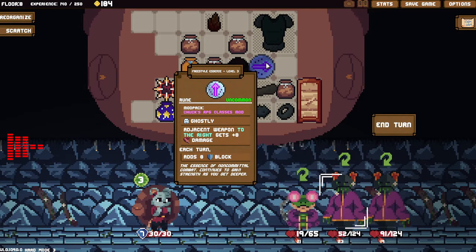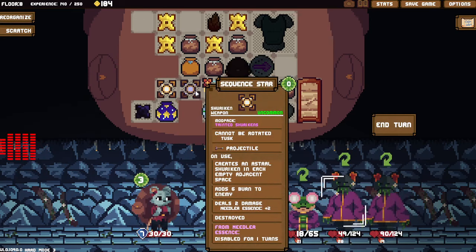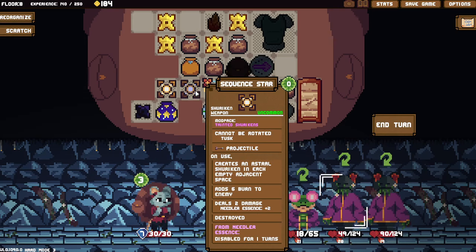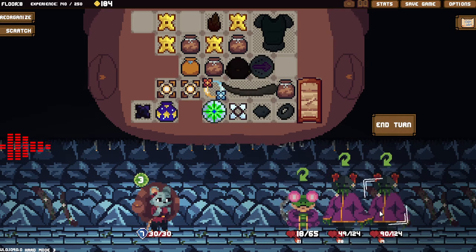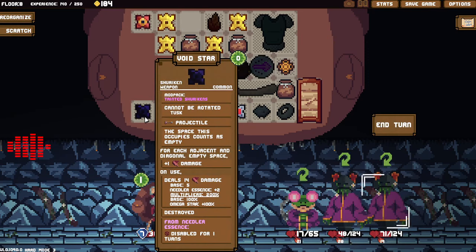Oh, there we go. We leveled this bad boy up. Oh, wow. To the right gets plus 8 damage? That's crazy. That's kind of crazy. All right, let's Red Giant. Oh, ho, ho. Whoa, Sequence Star. Creates an Astral Shuriken in each empty adjacent space. Add 6 burn to enemy. Deal 2 damage. Oh, the 2 damage isn't innate. Oh, Void Star. Hold on. What's Void Star for each adjacent diagonal empty space? Oh, yeah.